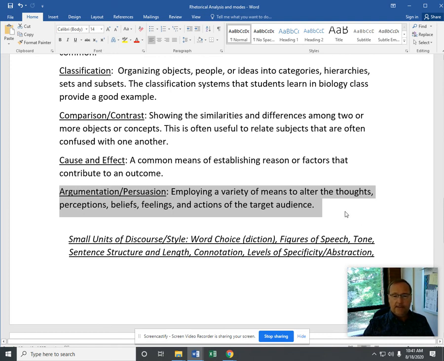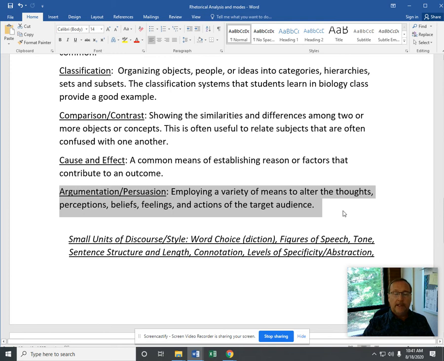And with the Declaration of Independence, what is the purpose of the Declaration of Independence? The Patrick Henry's speech. He's trying to get his audience to agree that they need to break away from the British colonies. He wants them to take action, not just to feel a certain way about them, but to actually do something.